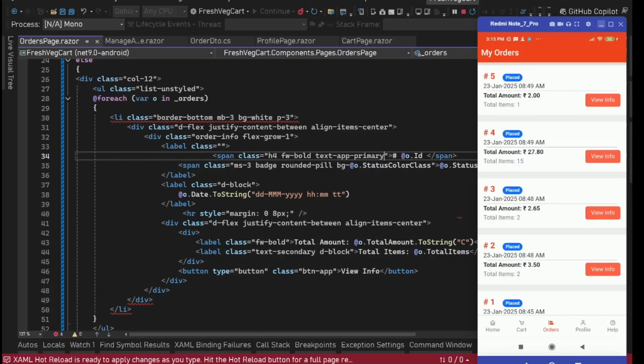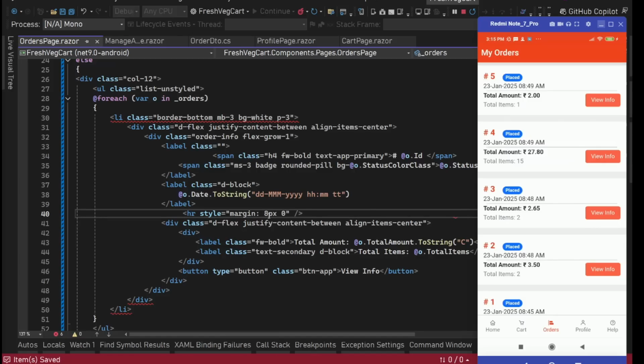So this is how it looks now. Better than before, but we can fix this margin. This is not much. Oh, we did 0 and 8. So 8px and 0. Let's have this. And then this placed, this should be on the top side. ms-3, let's not have it as ms-3.